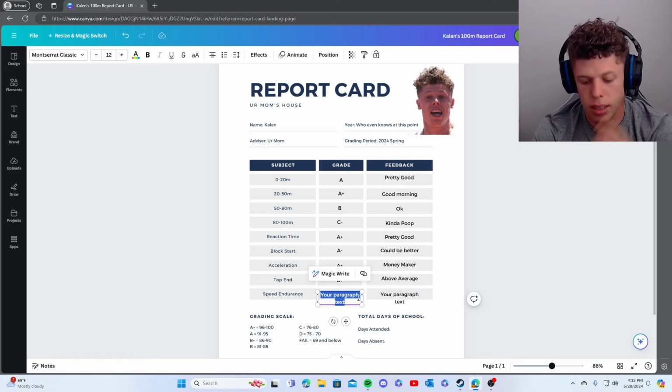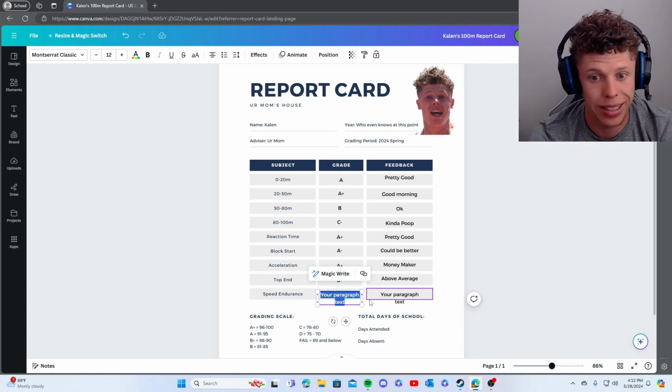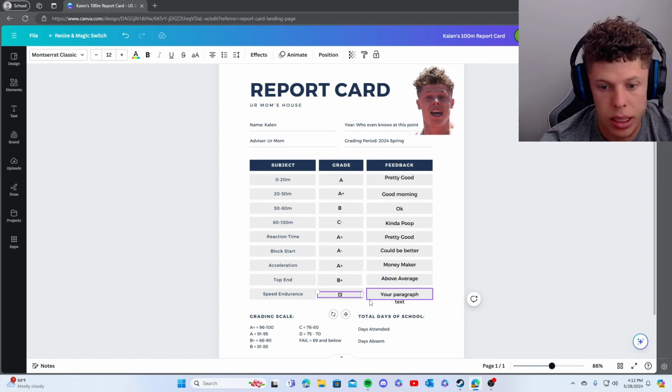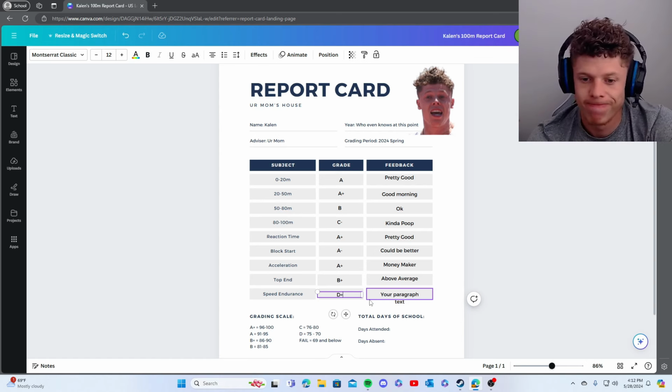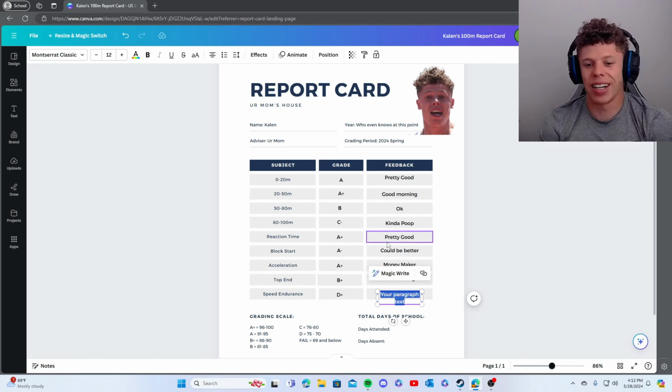And speed endurance. Yeah, that's where, yeah. Could use some work. And I think that's an understatement. I'm going to give it a D plus. Yeah, I think that's a proper rating. It could use a lot of improvement.